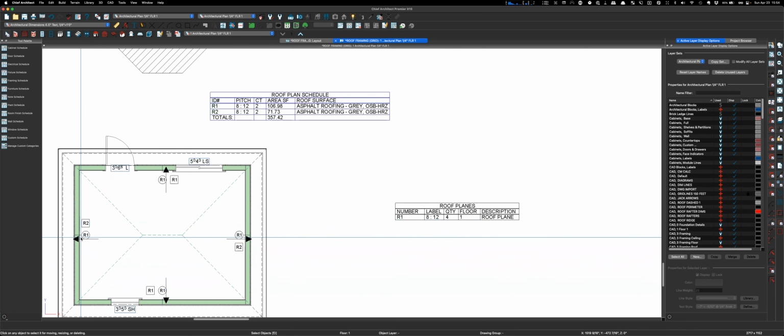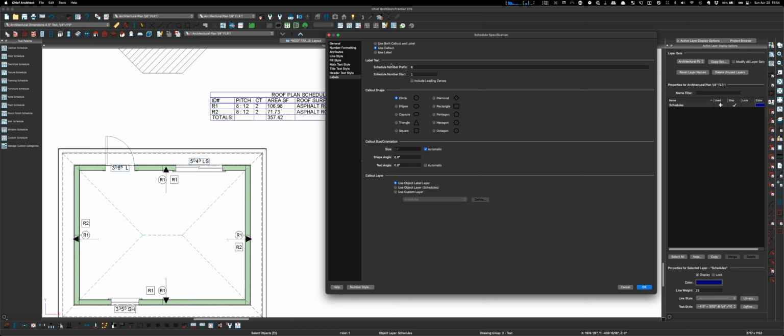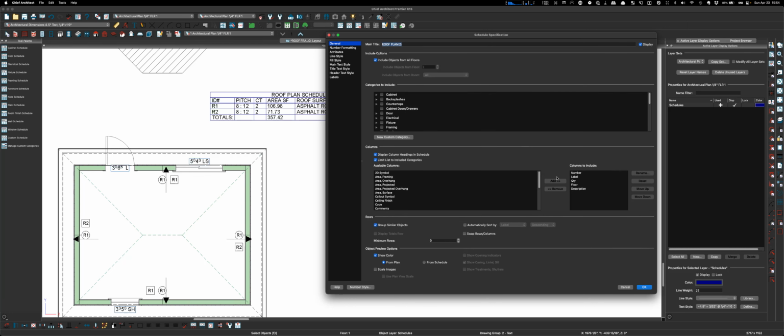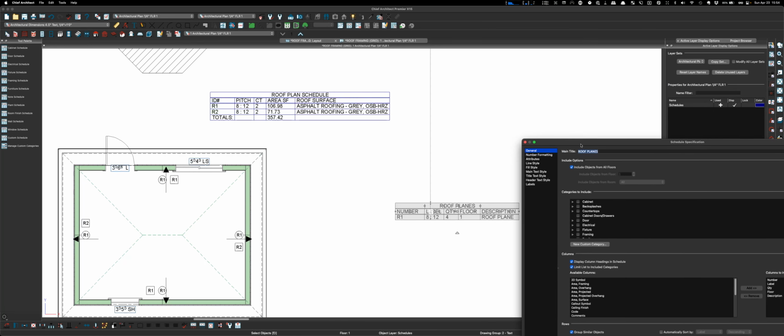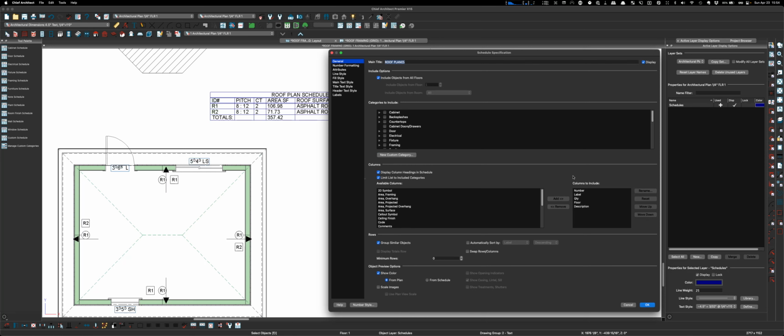It's calling all of these R1, R1, R1, R1. Okay, weird. Let's come back, and when I look down there, number is the ID. So let's rename that ID. Hit OK.